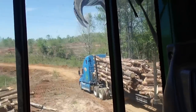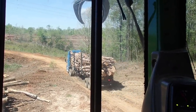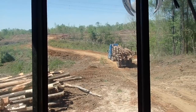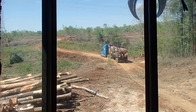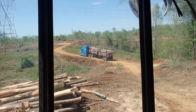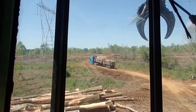So I instructed him this time to swing out in that curve right there and don't let that trailer drop off. Because, man, that's what you don't want. You don't want a truck turned over. Better that time. That truck right there is pretty long too. It's really not, that's a road truck, not really set up for the woods.